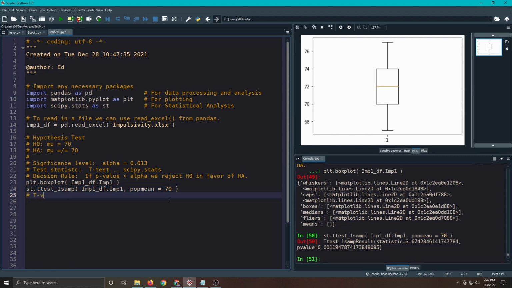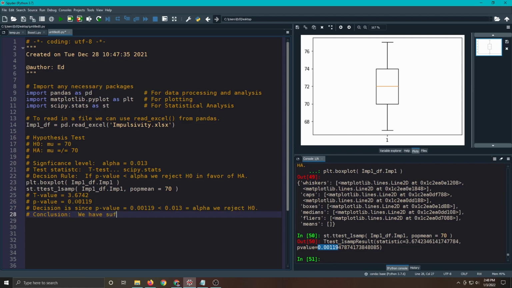Okay, so the t value, and we can copy and paste, t value is this number here, the statistic. And you don't have to go all the way out with it, because you're just using it for reference. And you do want to kind of keep this around, because if you ever want to come back to it, you don't have to rerun everything. All right, and the p-value is right here. Okay, so I'll go this far out. That's all that matters. All right, and we'll notice that we have this information, so we can make a decision. So our decision is, since the p-value is equal to 0.00119, which is less than our 0.013, which is equal to alpha, we reject H naught.